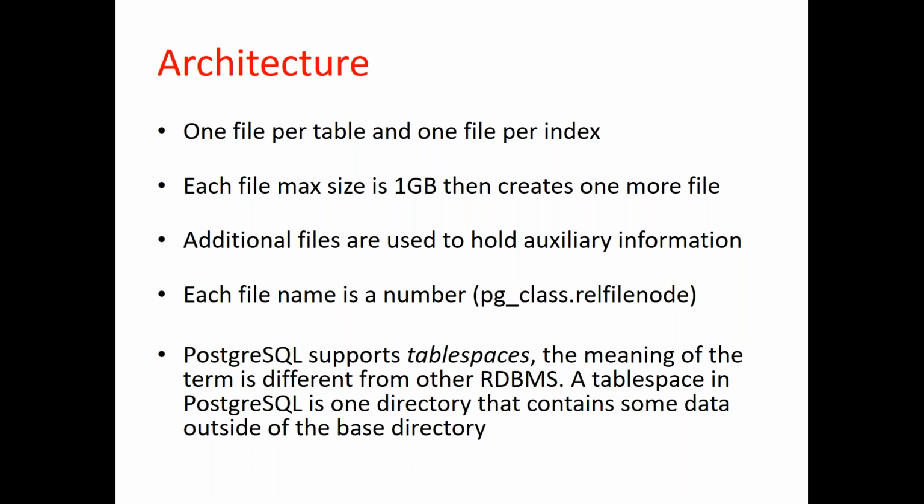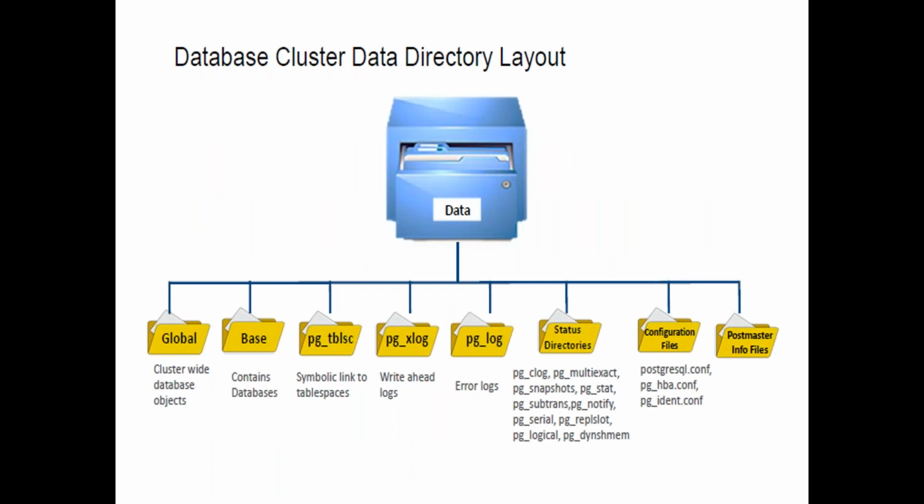But assume that this is on a particular mount point, right? That mount point can get full. So it is better to have multiple tablespaces, so that you can create one more tablespace on a different mount point, and then start putting all your newly created databases and schemas into it. You can make it the default tablespace for all newly created databases.